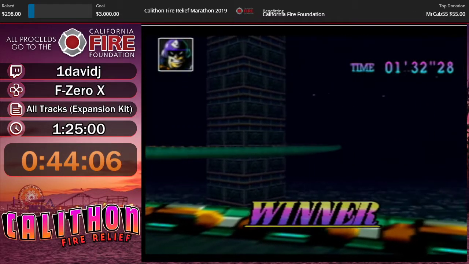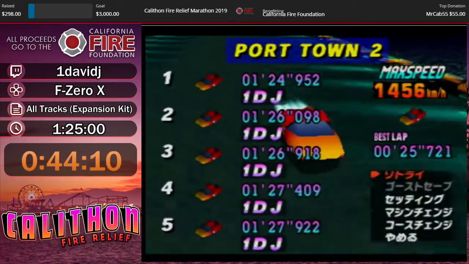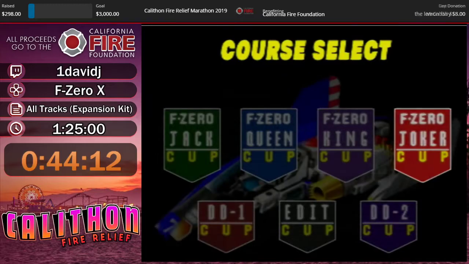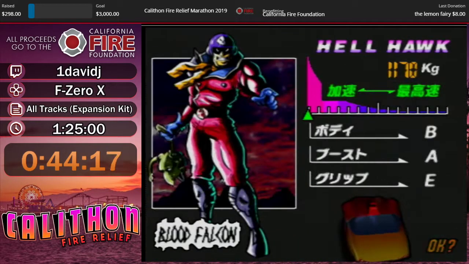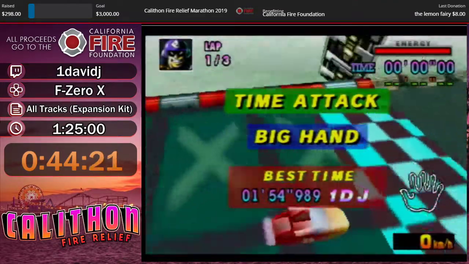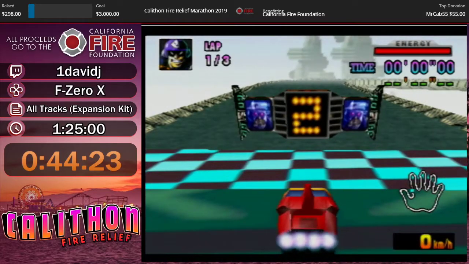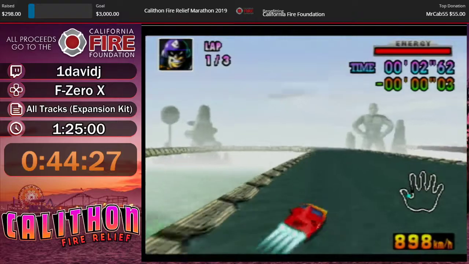Yeah, that was Port Town 2. It's a little sloppy, but that's decent. So up next is the final course of the default, or standard course, not standard, of the non-expansion kit. It's Big Hand, as the minimap suggests and the name suggests.